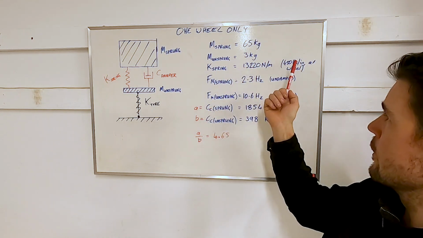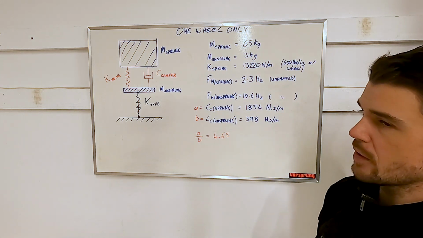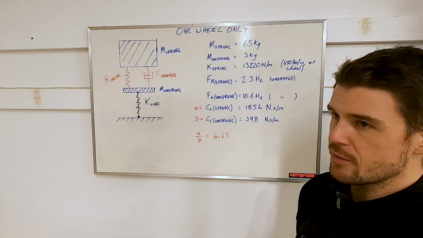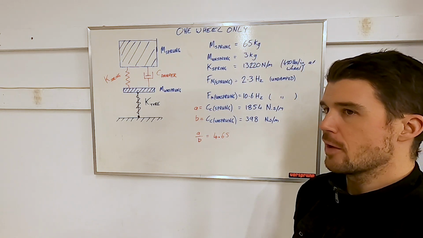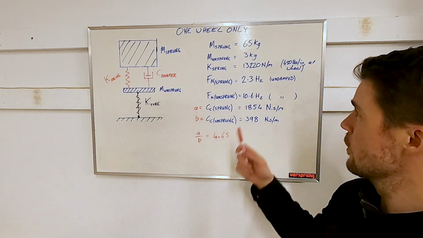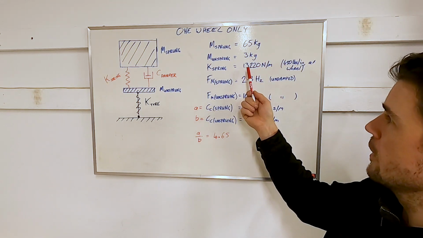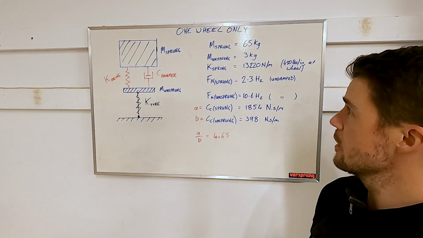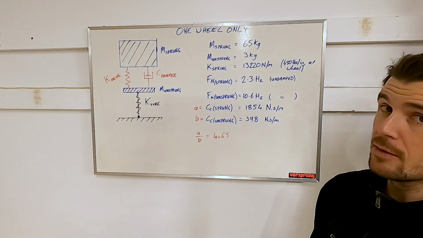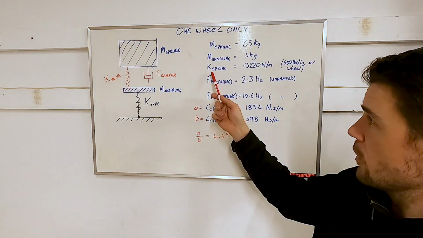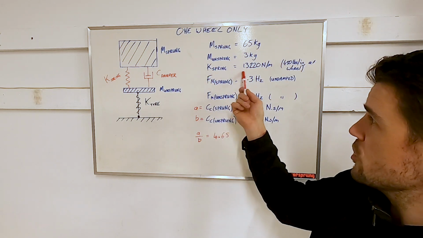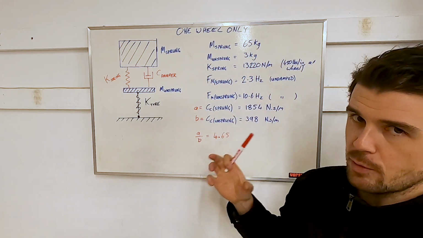Spring rate. If we calculate what a 450 pound-inch spring is at the wheel, if we've got a 160 mil travel bike with a 65 mil shock, a 450 pound spring at the wheel, converted to metric, is just over 13,000 newtons per meter. That's per meter, not per millimeter. So that's our spring rate as measured at the wheel, right? So not the spring rate at the shock.